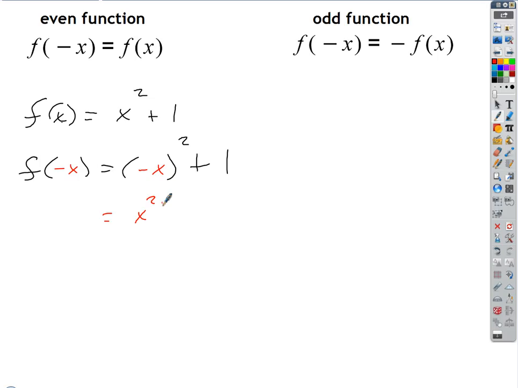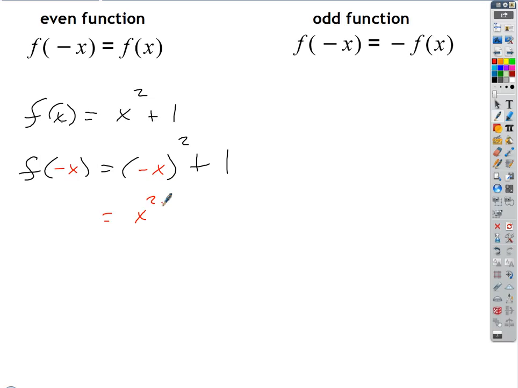We're going to do this a lot. When we plug negative x into a function, a lot of times it's going to be taken to powers. And so we're going to be taking that negative 1 to a power. There's only 2 possible outcomes. If I take negative 1 to any power, what are the two answers I could possibly get? 1 or negative 1. When am I going to get 1? If I take negative 1 to what kind of power will I always get a positive?